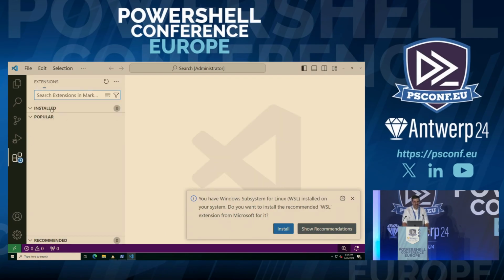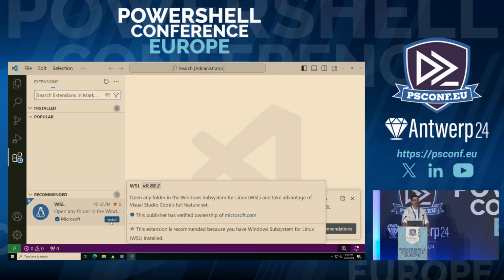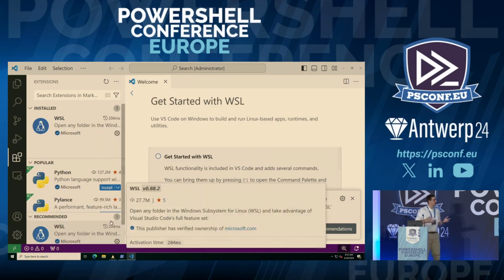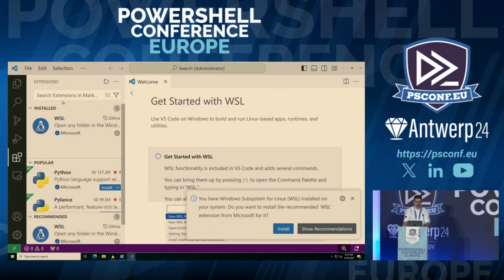Cool. All right, so what we want to do is we want to install the WSL extension. This extension here will allow us to actually connect our Visual Studio Code instance to our WSL VM that's running on this Windows host here as it's sort of running locally. There's various other ones from VS Code. So there's SSH, which is fantastic if you're dealing with remote debugging. There's also a Docker one if you're dealing with sort of containers on there.